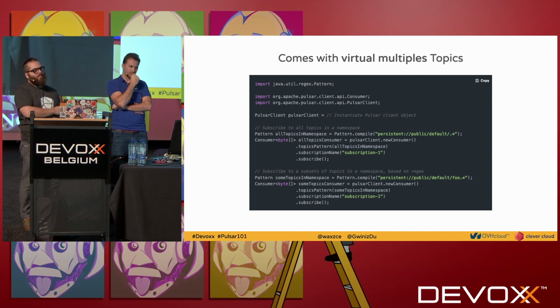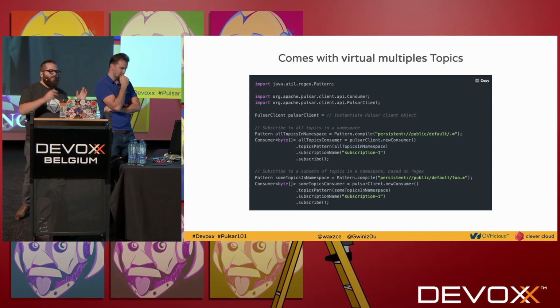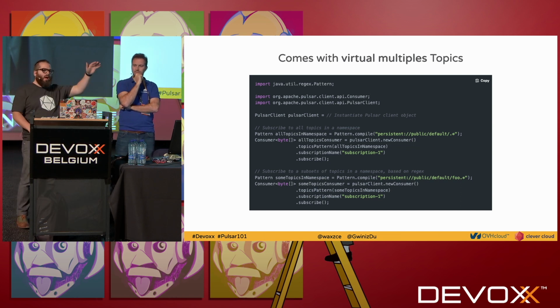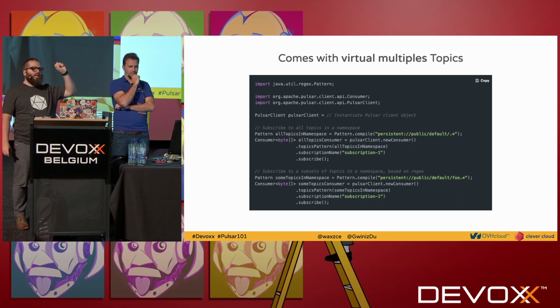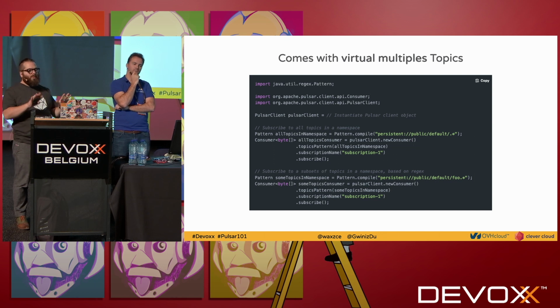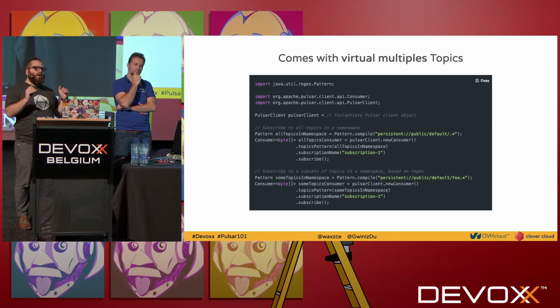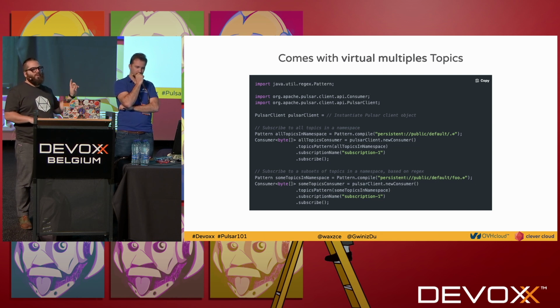But more, you can listen to multiple topics, which means that if you have some topics, like for example r.b, r.c, you can listen to r.star, which is a catch-all. So you can have a regex on the topics you listen to. Let's be clear about that. You have consistent ordering on every topic. If you listen on multiple topics, there is no more consistent ordering. But it can be very useful for various use cases to be able to listen to multiple topics on just one subscription. This is one of the good features.